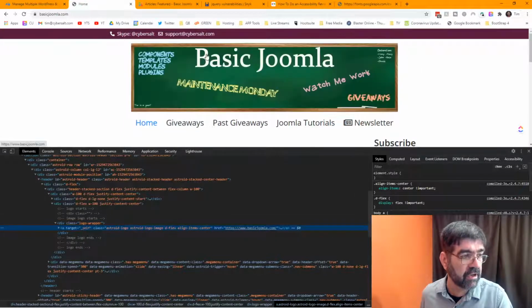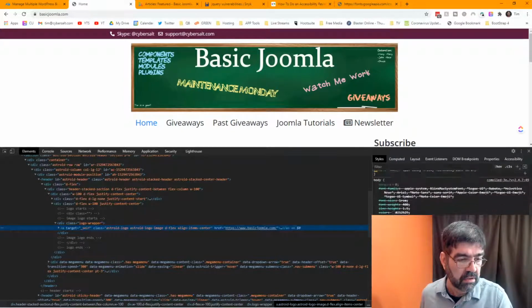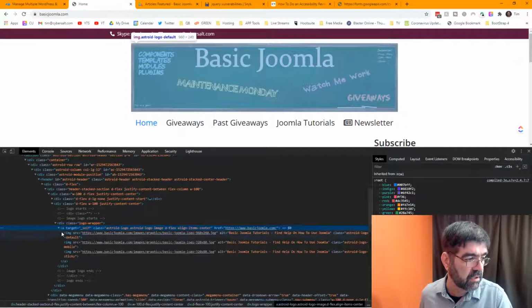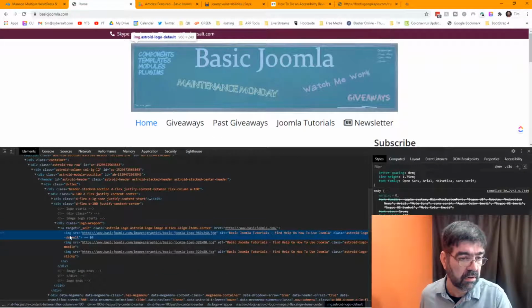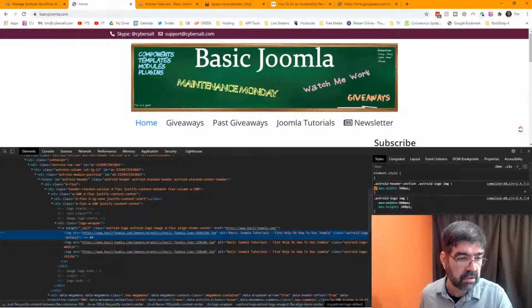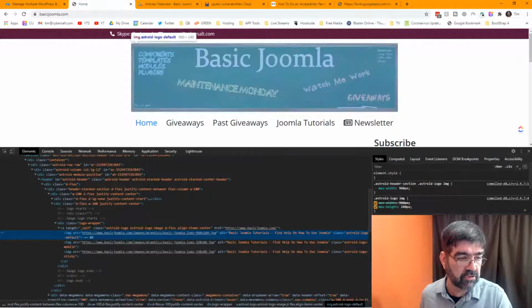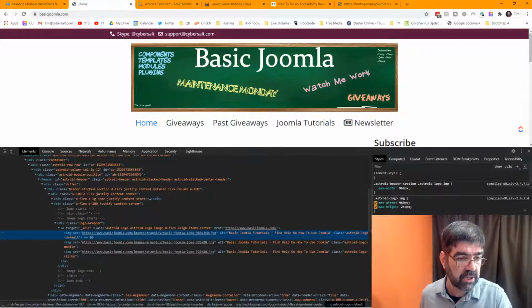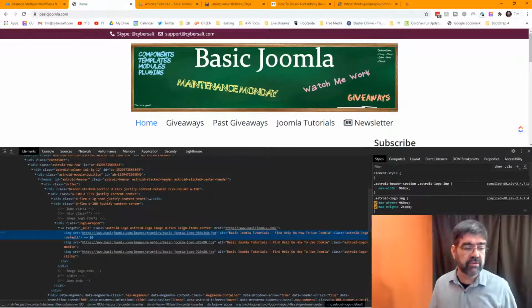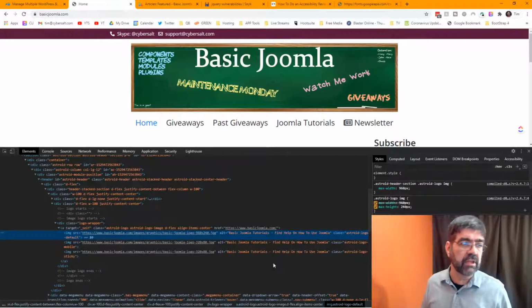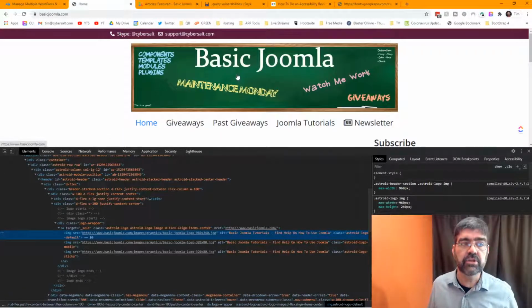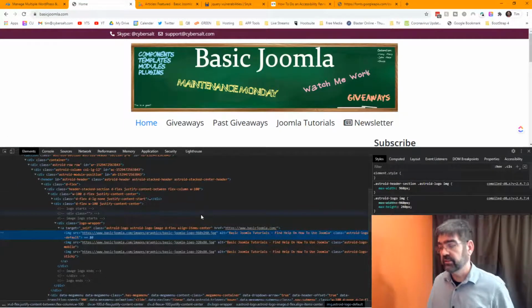Let's look. I hover it, highlight it, click and go and see. Is it lower here? Maximum 960. It is something I've changed. 240. I think this has to do with when, instead of setting this as the image in the Asteroid header, I'm actually using a module there. I could be wrong. No, I'm using logo wrapper. Lots of things to check into.